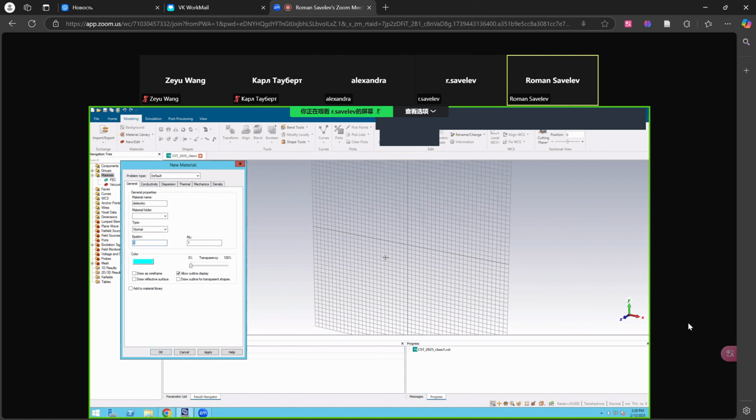Remember that it's always best to use variables, not just numbers. So you can create a variable, something like eps_dielectric. And once you click OK, you haven't defined this eps_dielectric parameter yet, so CST will suggest you assign some number to this variable. And eps_dielectric is equal to 4.